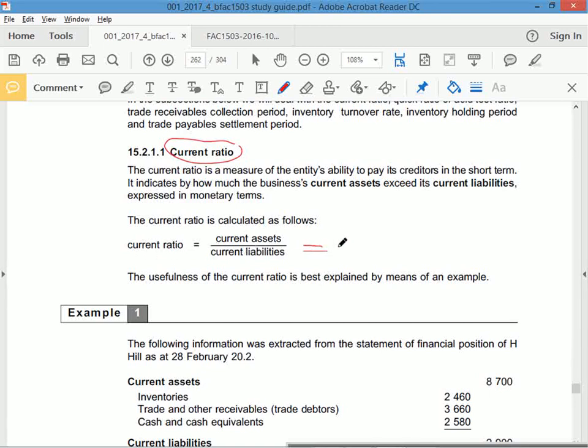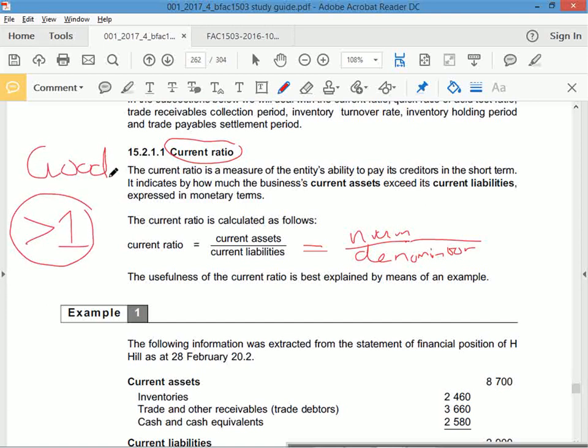What is that telling you about the business? Well, do I want my assets to be bigger than my liabilities? Yes. So I would want my assets, meaning my numerator, to be bigger than the denominator. Okay, so if I've got a bigger numerator, then I want a ratio that's greater than 1. So greater than 1 is good for the current ratio. That's if they ask you to analyze, in terms of interpret. So interpreting ratios is key. If I have a current ratio that's less than 1, that's bad. If I have a current ratio that's greater than 1, that's good.